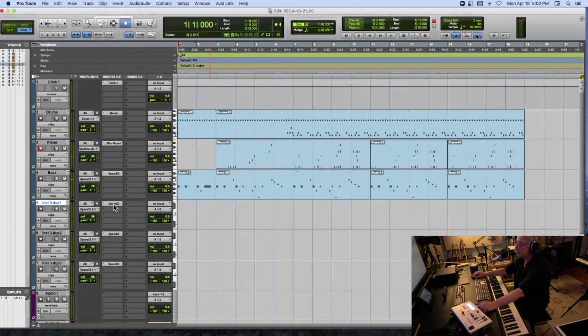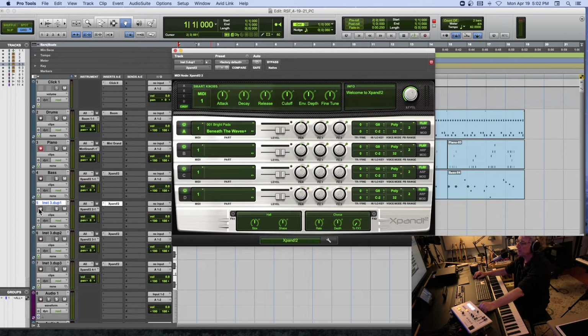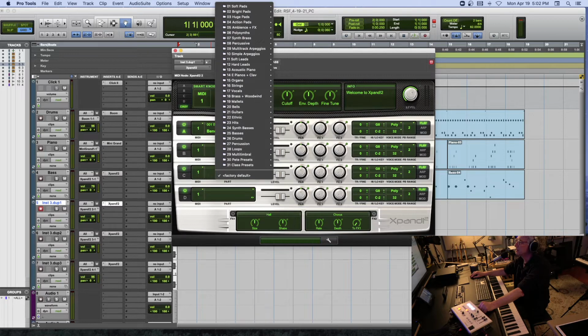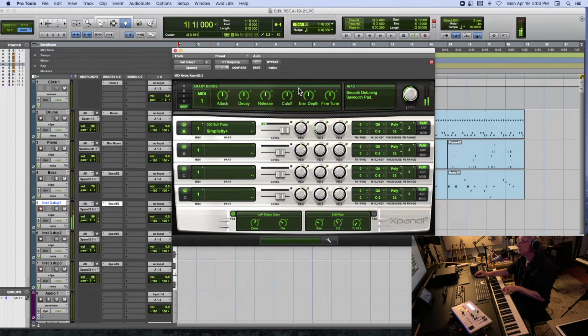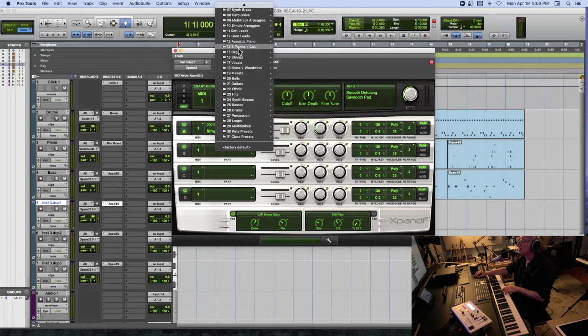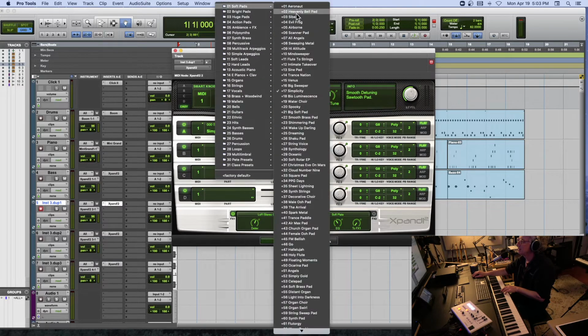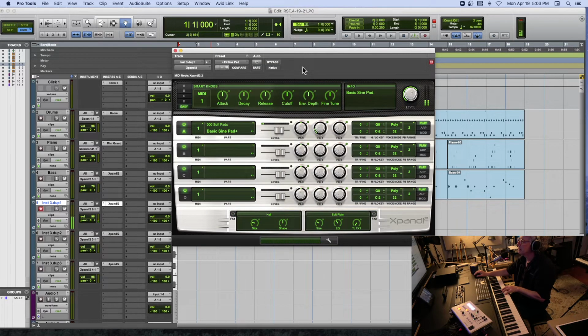Right? And then here, let me record enable this, and then I will look for a suitable pad sound, so let's just see something simple like simplicity. Let's see what that sounds like. Nope, don't like that. Sine pad.